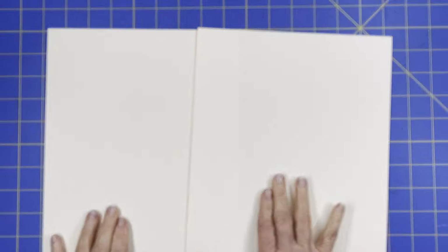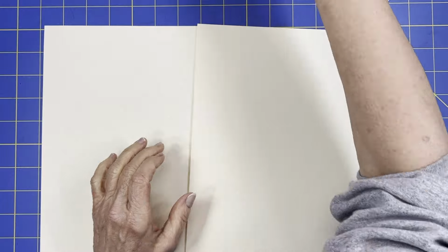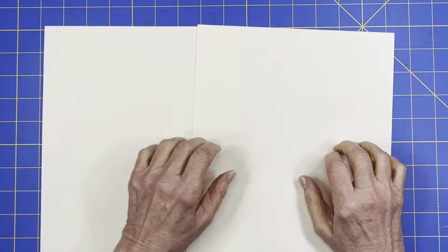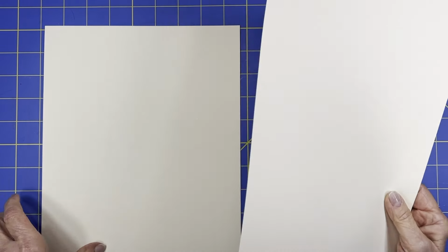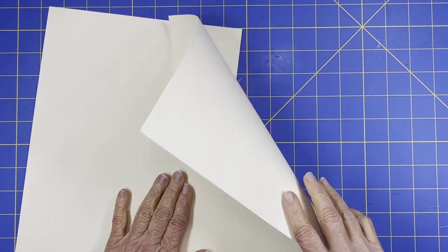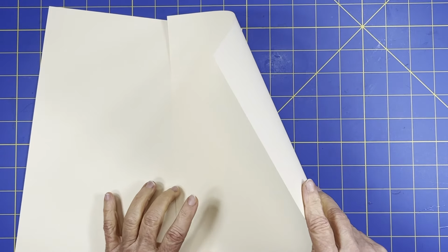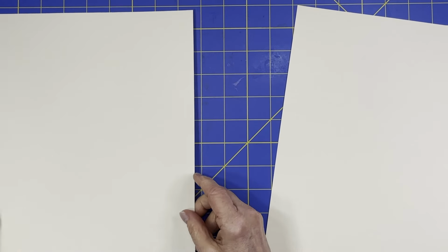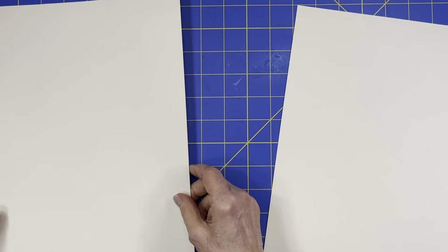Let's start with, I have things kind of ready, but we'll go over everything. I am going to put the actual outside layer, that would be this part, together first so it has time to dry. Okay, first thing we're going to do, I just have two 8.5 by 11 inch pieces of paper. This is the Michaels 65-pound cardstock, I think. It doesn't really matter, you're not really going to see this. It's just a layer for holding my little book together.